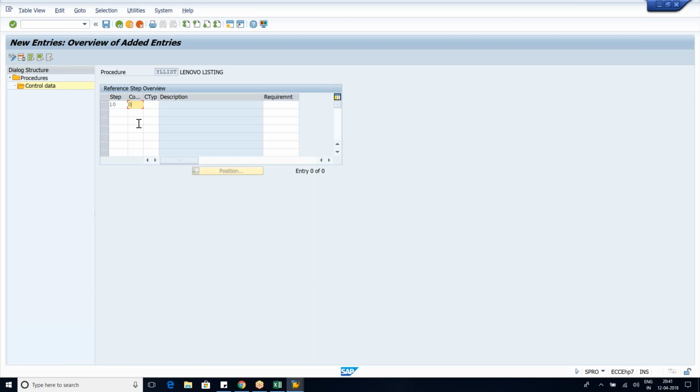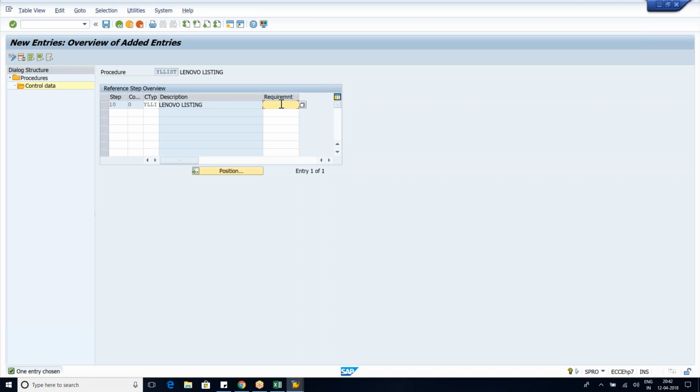Until then, just remember we activate step number as 10, counter as 0, followed by the condition type we have created, YLLI, which I'm assigning. Once you click on enter, whatever description is maintained will be displayed over here. So we are creating a procedure, and at the same time, to that procedure, we assign condition type.